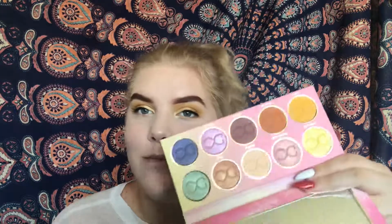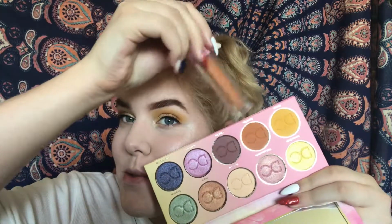It's called Sweet Tea. She's gorge. It also matches the shade Sweet Tea in the palette. How cute is that? I think that's so cute. So basic, but so cute. It's the little things with me, okay?